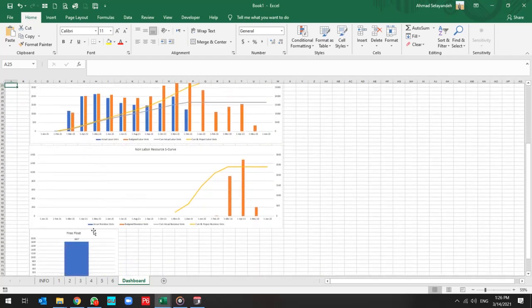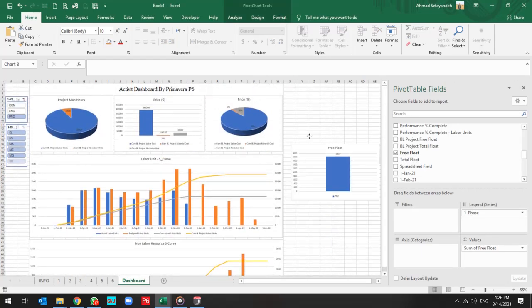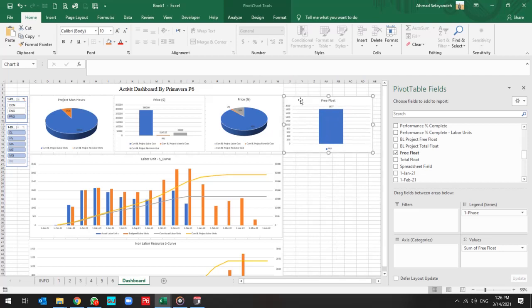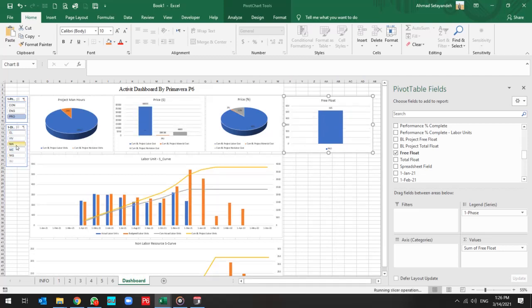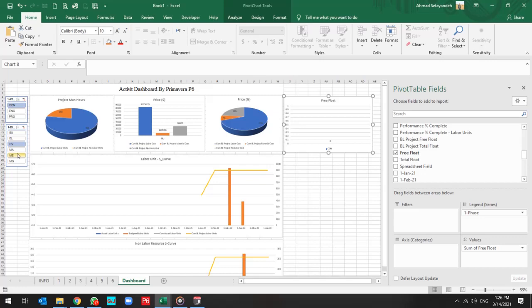Let me shift this free float for better view over here. All the information updated based on your filter by slicer.